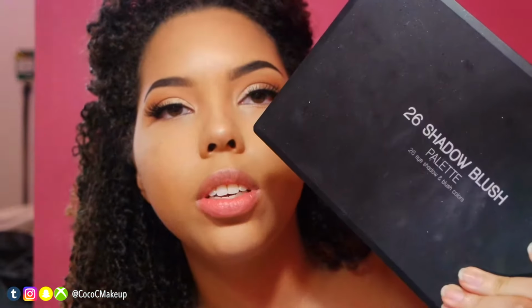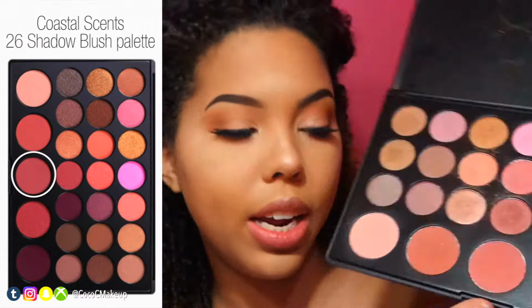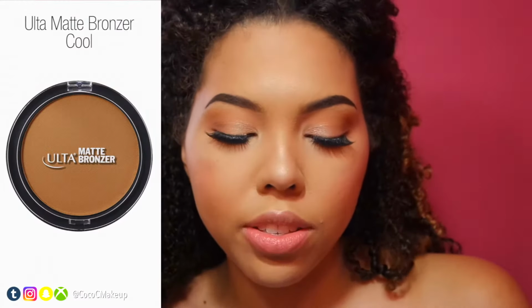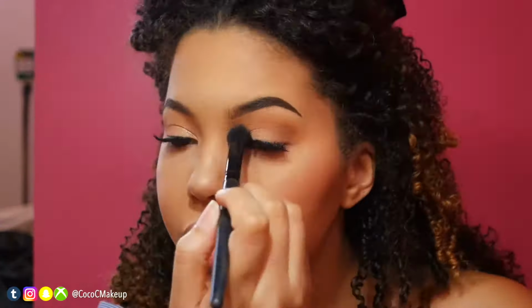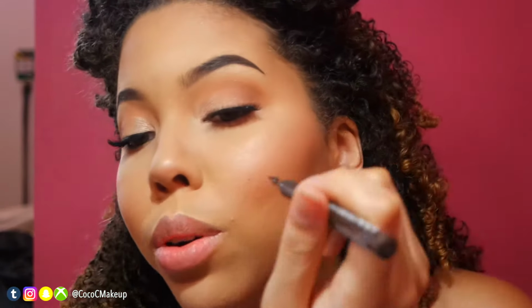I'm going to my Coastal Scents 26 Shadow Blush Palette, and I'm going to use this pink shade right here. Next, I'm going to use my Ulta Matte Bronzer, and this is in Cool, and just control my face. Next, I'm going to take my NYX Felt Tip Liner, and this is in Brown, and I'm just going to bring back out my mole.